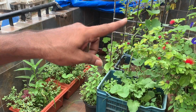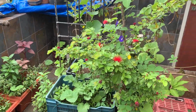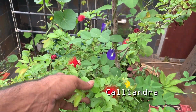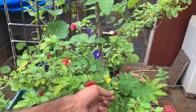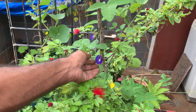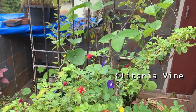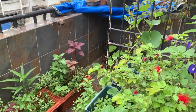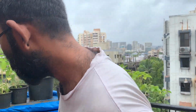This is all sort of cantaloupes, and look at this, it's so cute. Yeah, this is a caliandra tree, and on the caliandra I have a little cantaloupe climbing, and also a clitoria bean. It's a beautiful climber. Alright, so let's get to it, and I'm going to start pulling out some plants from these panels and from some of the pots, and I'm going to start planting them into the vertical garden planter.